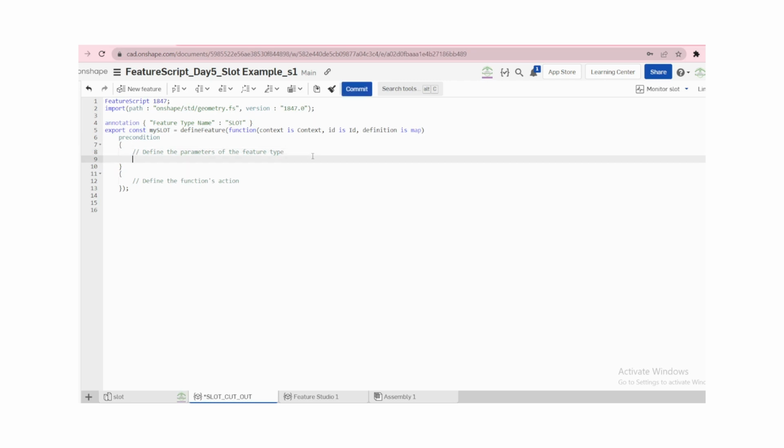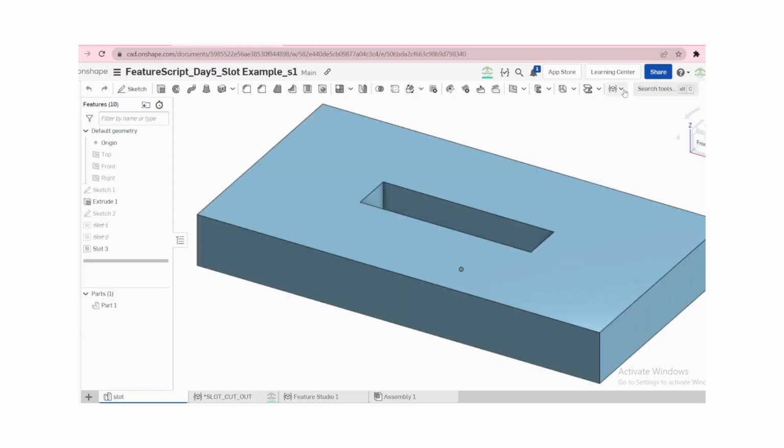We will now define a query. Remember, whenever you select this, slot path is a query, part to cut is a query, and this width is a query.